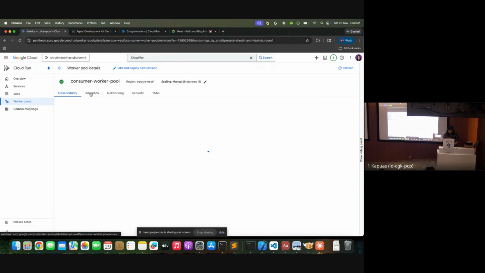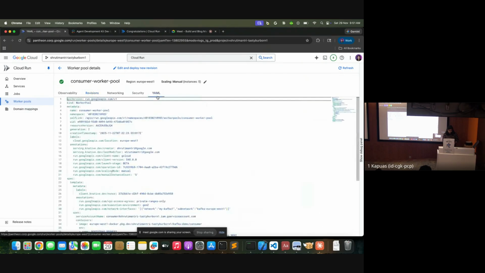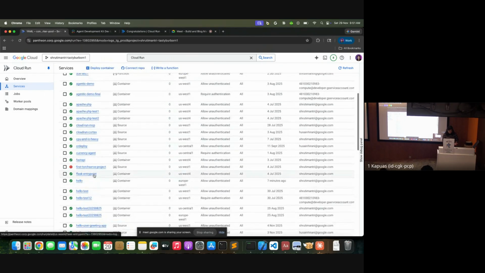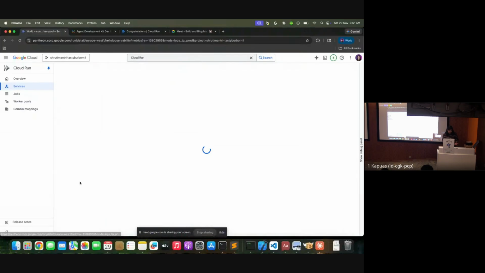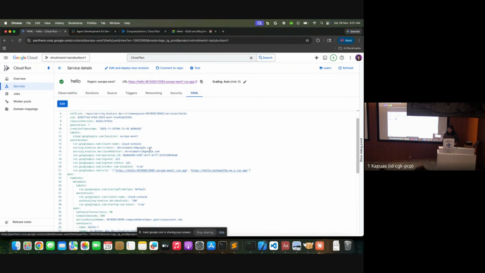You can also change it from manual scaling to auto scaling, and then it will change depending on the amount of traffic that the worker pool is handling. And then the rest of the other things remain the same, right? And then you have configuration for each of them, and that is part of YAML, but that is a bit of an advanced concept. You might not use it very regularly, but if you want to change anything from the configuration perspective, you can go to YAML and edit it. This contains the name of your service, some of the annotations, some of the labels, and so on.